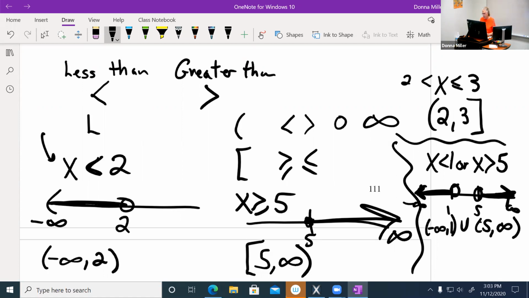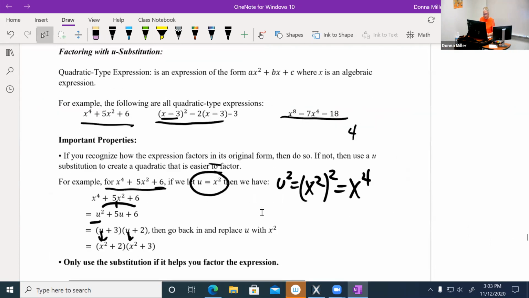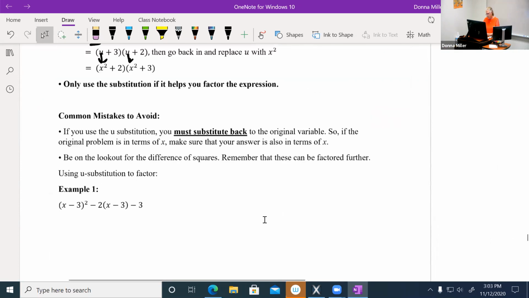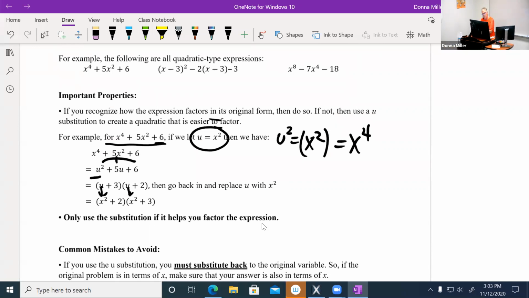So we're going to go to page 112. Factoring with substitution. We're going to start here, and then we'll go back and talk about augmented matrices and simplex tableau. You guys are doing matrices right now. Are you multiplying them? Are you solving equations with them? Are you doing RREF?